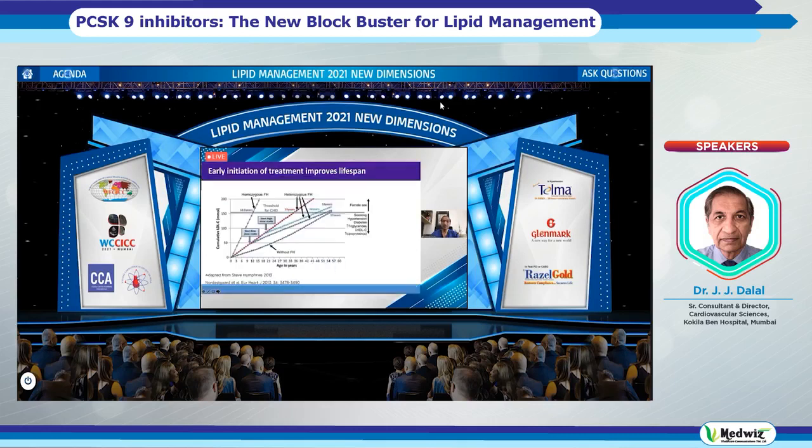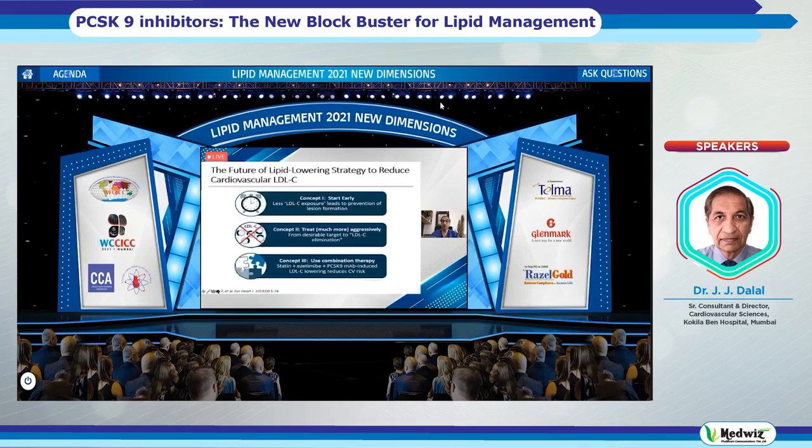We also know that the earlier you reduce the LDL, the better. This is more so in patients with familial hypercholesterolemia. But unfortunately, I see patients today who are 40 years old whose LDLs are high, and we need to treat them very early. So I think it's important we remember concept 1, LDL exposure time, concept 2, aggressive treatment, and concept 3, combination therapy.